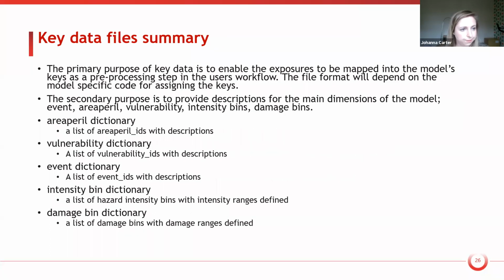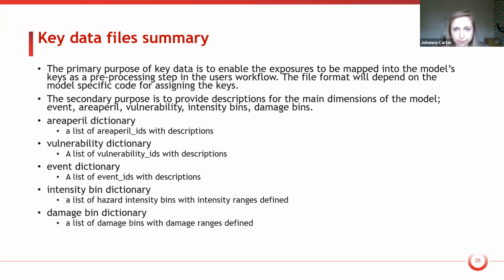The keys data file summary. The primary purpose of key data, specifically the area peril dictionary and the vulnerability dictionary, is to enable the exposures to be mapped into the model's keys as a pre-processing step in the user workflow. And the file format can vary.